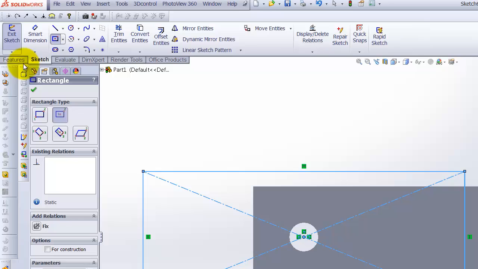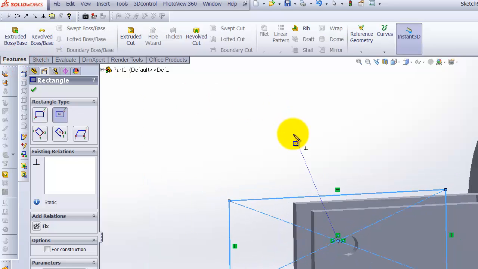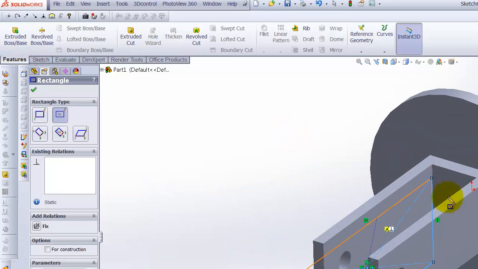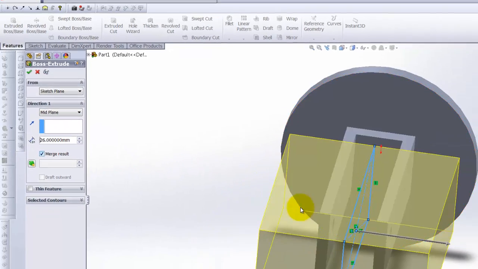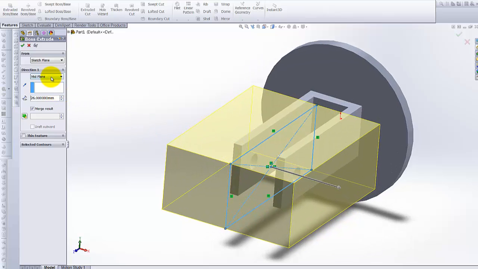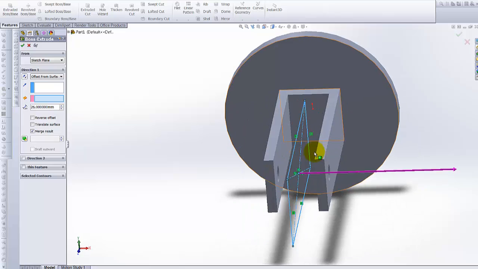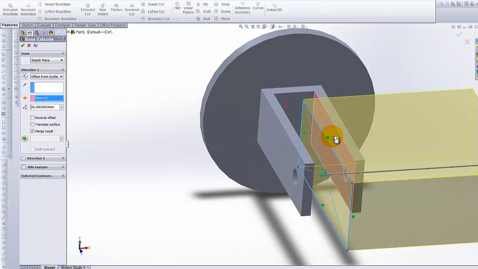And when we extrude this, because I've sketched on the right plane, it's kind of in between, and everything's nice and symmetrical. When I extrude this, there's a number of different ways of doing it. I've shown you blind extrudes, but you can also do this thing called mid-plane, which will keep everything nice and symmetrical. But actually, what I really want is offset from surface. So let's offset it from this surface here.